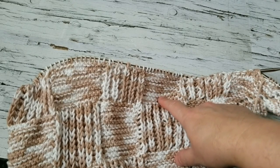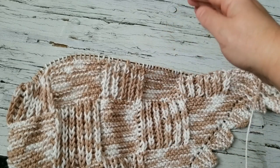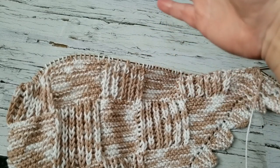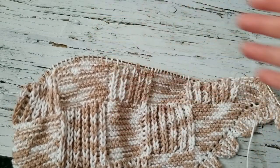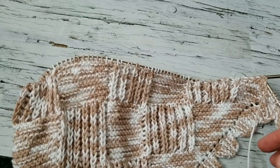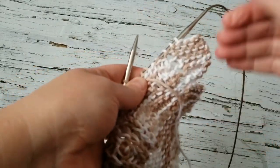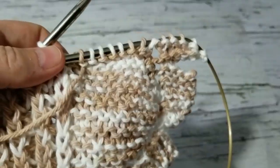And don't forget, every 11 rows, so 2, 4, 6, 7, and then 8, 9, 10, 11, and then you change. You automatically change to brioche and then knit stitches, purl stitches on top of here, and vice versa, and then you continue going like that. So I'm going to knit all the way. This is how you do your decrease. So let me just knit, and I will show you how the more I knit, it's going to slant towards this, and that's all we do. So I'll be right back.